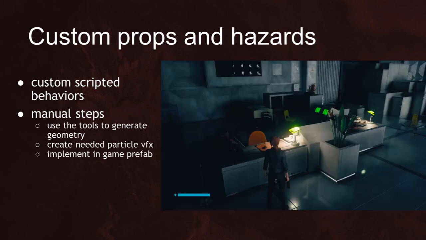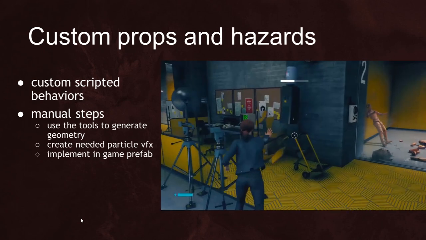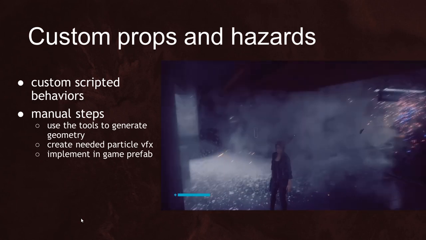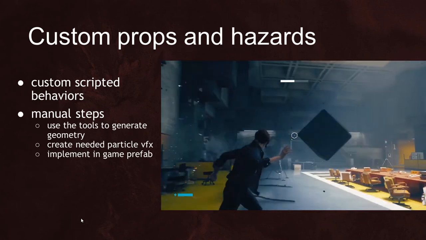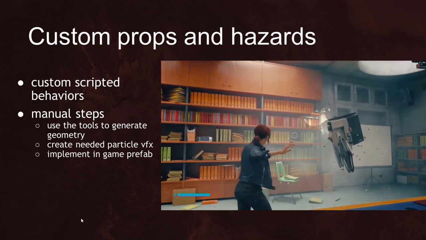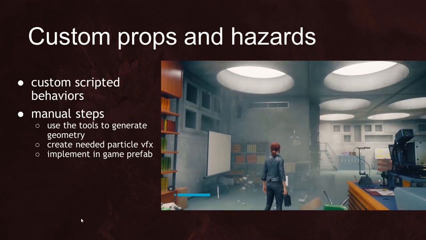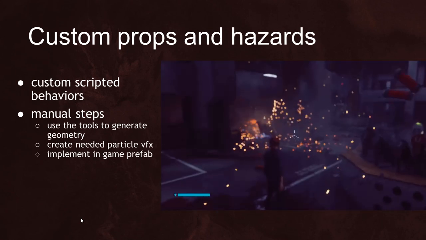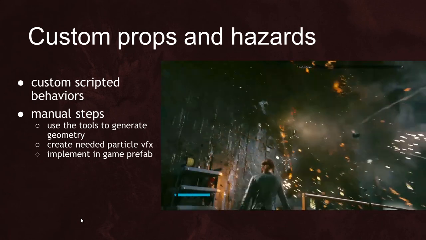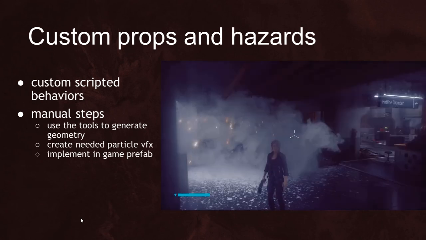And then there were a lot of custom props. There were like the infamous Remedy forklift, for example, and other bits like lamps that sparkle, or a water cooler you can slam on the floor and then there's water coming out of it, and things like that. As you see in the video, that's custom made basically. So you might be shattering it the same way, but then you're adding specific particle effects and specific behaviors to certain things to make sure that everything is behaving as you would expect, and also just to create more richness, so computers sparkle when you hit them on the wall and stuff like that. That is custom props, and they were usually handmade.